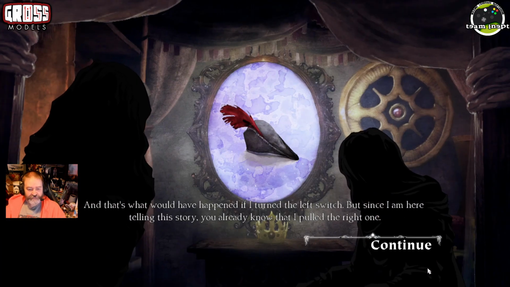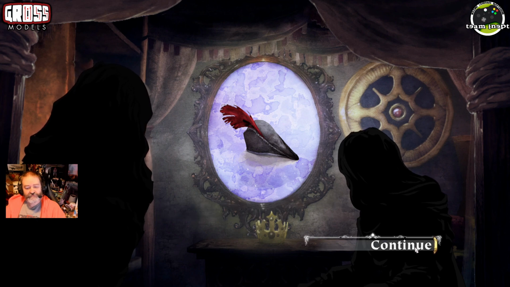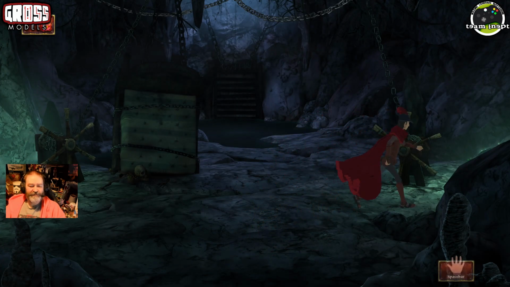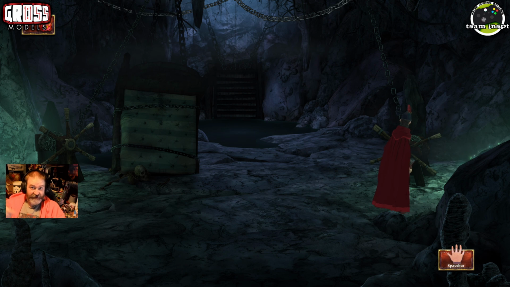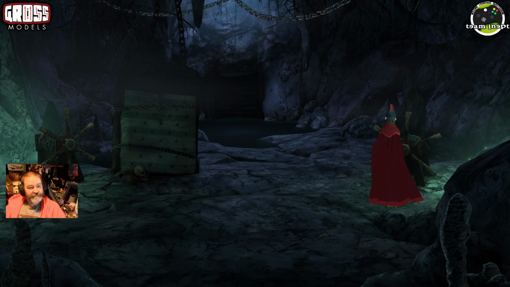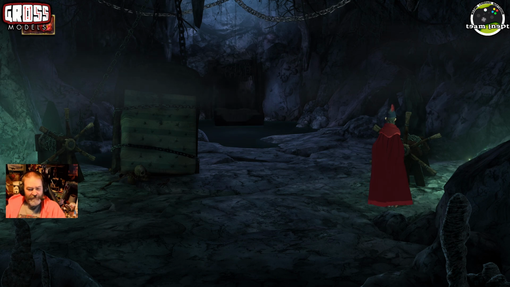What would have happened if I turned the left switch? But since I am here telling this story, you already know that I pulled the right one. So it seems to be impossible to die because I'm narrating my own story in the future. What is it with mattresses?